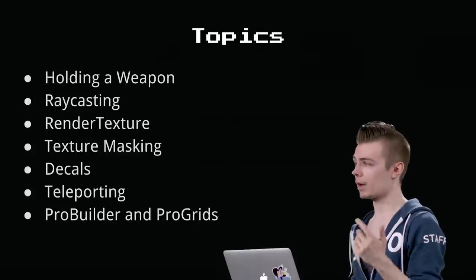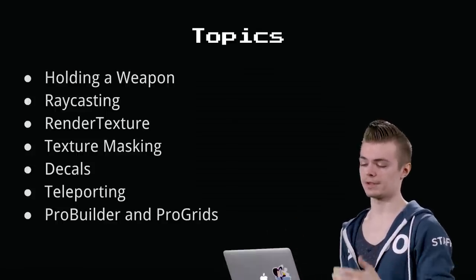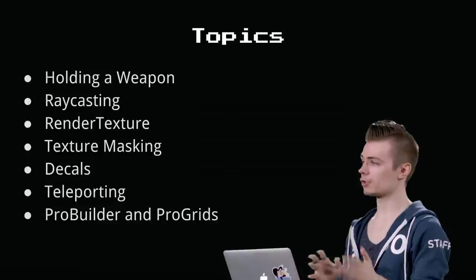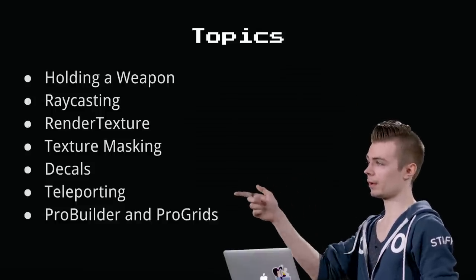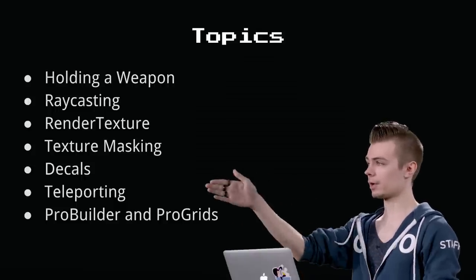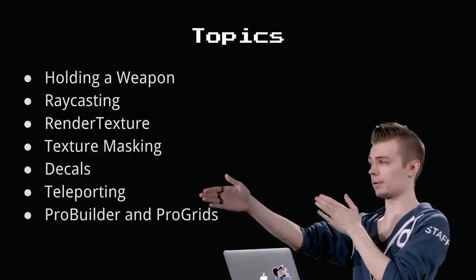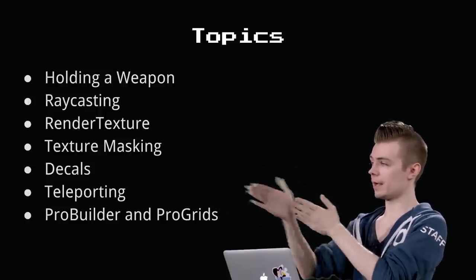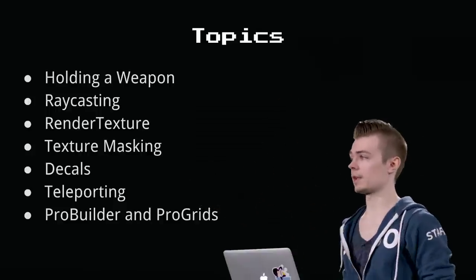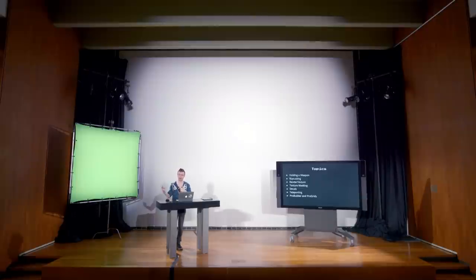Today's topics include: holding a weapon, which uses the first-person controller and illustrates what parenting is. Ray casting is the actual shooting of a ray from your object's forward Z direction. You have X and Y for the angle you're moving around, but Z — the forward vector — is always forward wherever you're looking. That lets us cast a ray, meaning shoot an invisible straight line from that point. Wherever it intersects with an object we get information, and in this case we take a portal prefab and affix it to the wall.